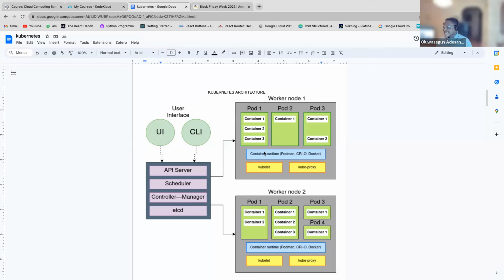So it's going to run this engine. Which container are you trying to run? Is it a Docker container, a Podman container, or a CRI-O container that you are trying to run? So it's going to create the engine. This is just like the container runtime, the engine in the node, so that you are able to start maybe a Docker container or a Podman container in this pod.